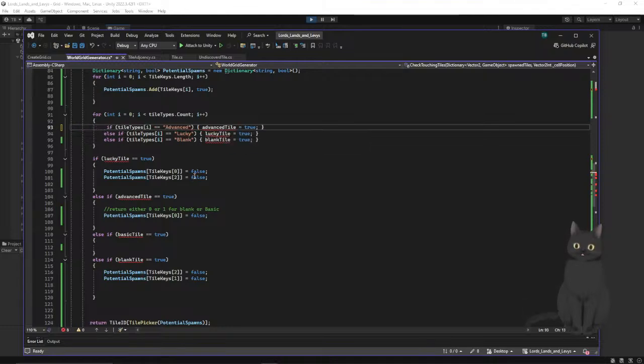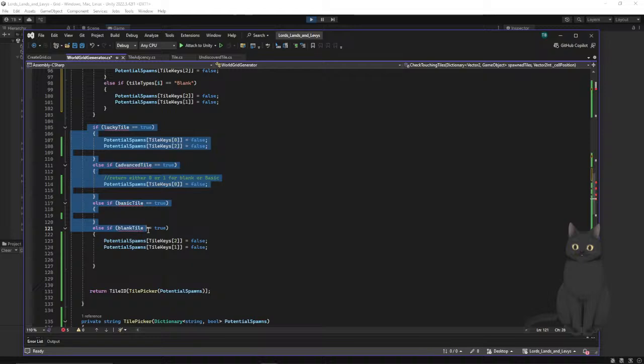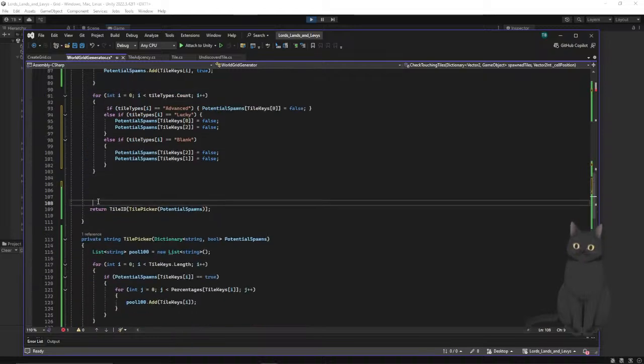If it is advanced, then it'll do this. If it is lucky, it'll do this. And if it is a blank, it'll do this. Gotta clean up this a bit.